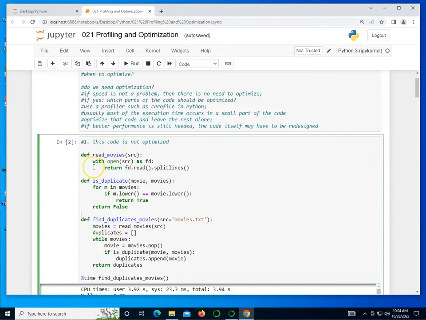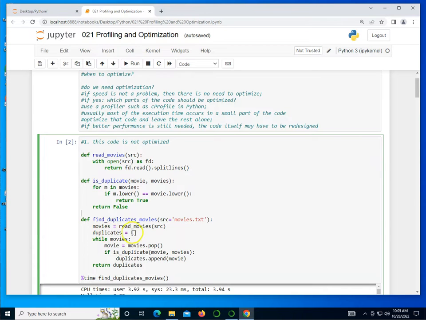We just use a with statement: with open(source) as file handle, return read().splitlines(). If you recall, splitlines in this case, and I'm not sure if we covered that or not, all it does is return a list of movies, pretty much. So movies becomes a list over here.